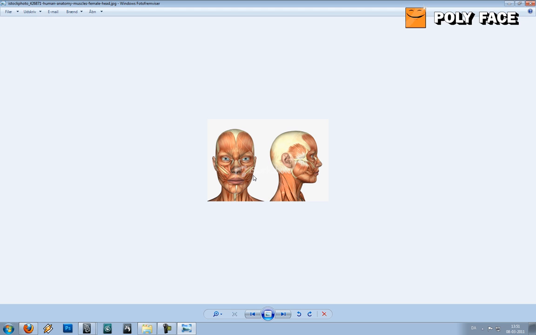And we also want the edge loops to be where we want the folds to be on the head as well. So if we raise our brows, most of us will get wrinkles in the forehead. So maybe we want wrinkles, then we will have to add loops. And also around the mouth, if you smile, you will get some wrinkles. So yes, this really shows why we make the edge loops we do.